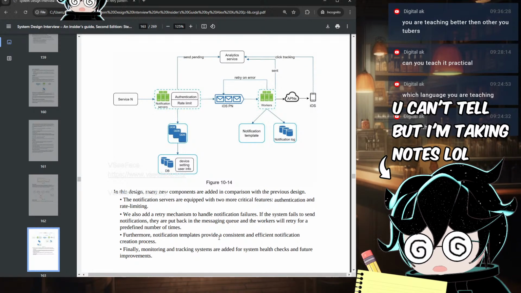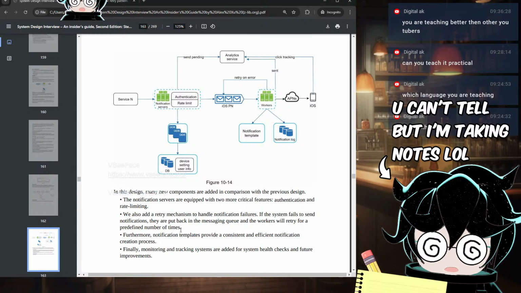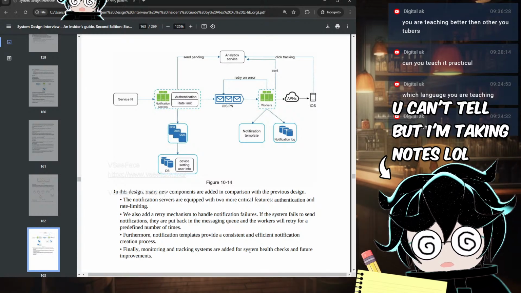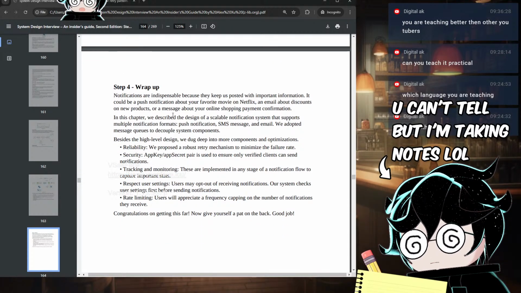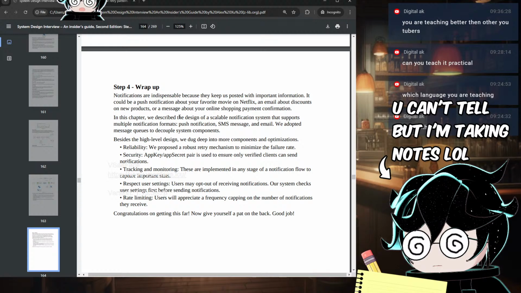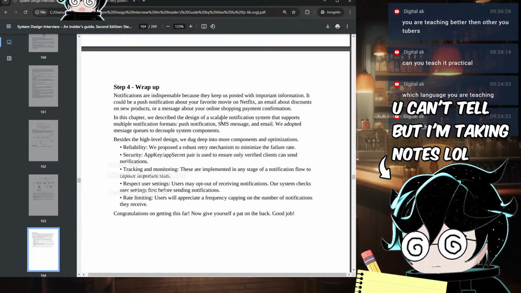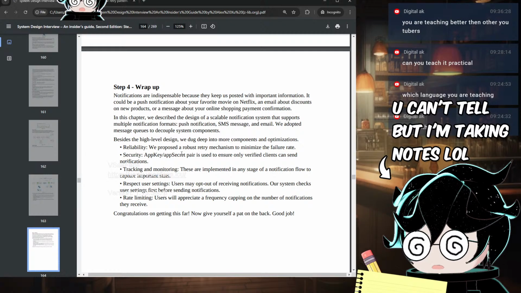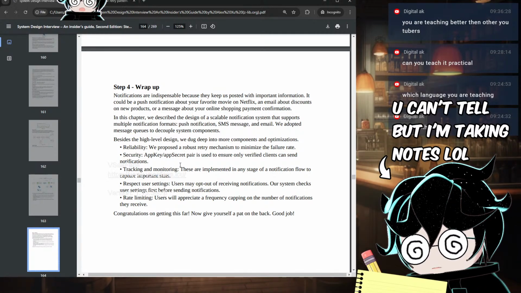Notification templates provide a consistent and efficient notification creation process. Monitoring and tracking systems are added for system health checks and future improvements. Okay, wrap up. We dug deep into more components: optimization, security.